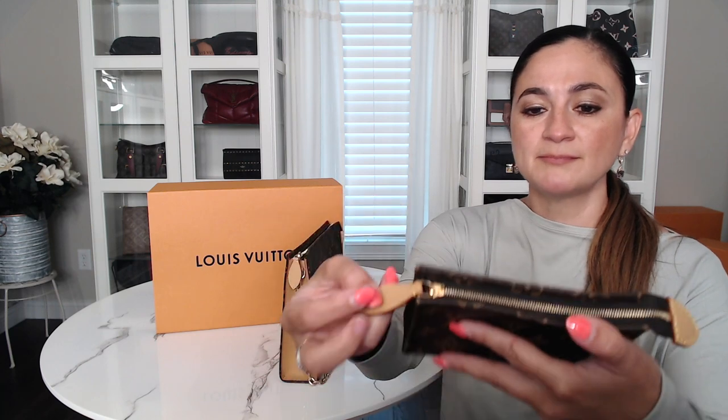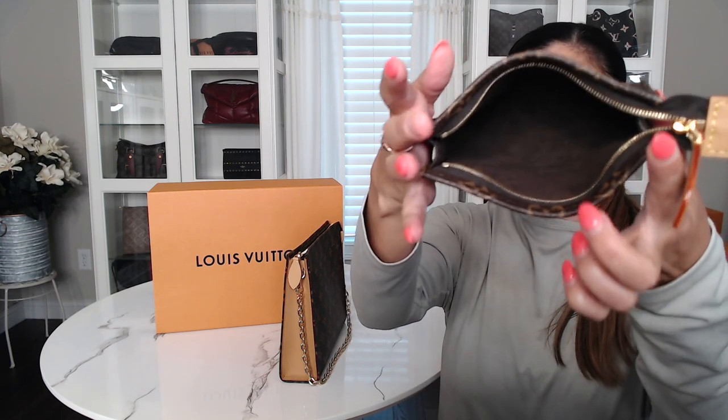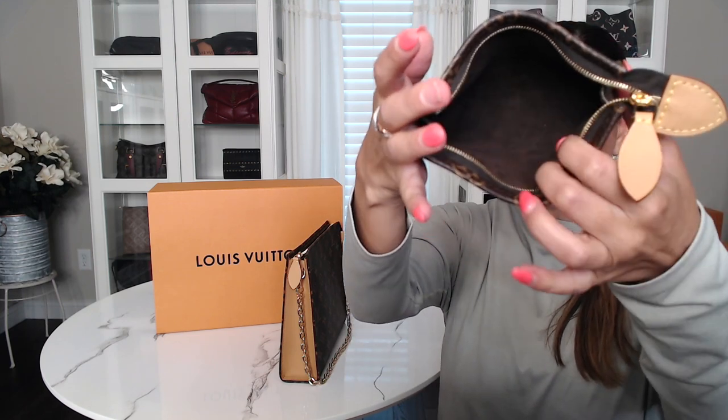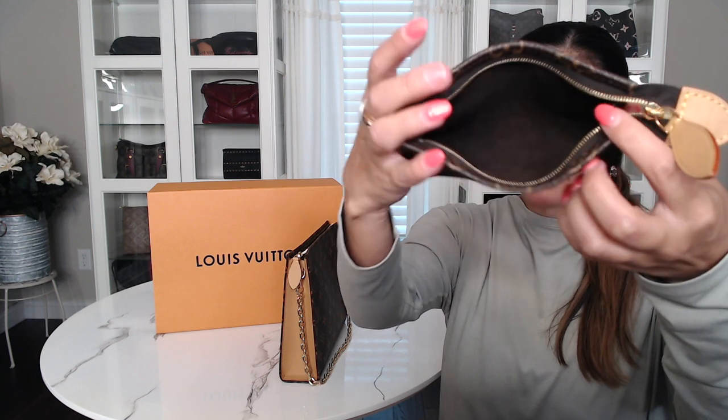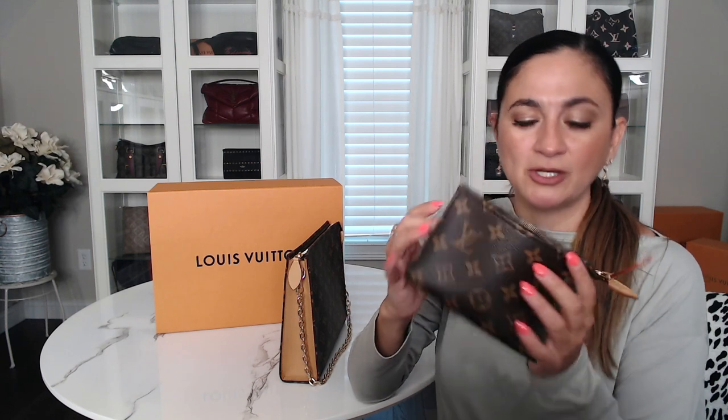You can see the zipper there — I'll unzip it so you can see the inside. The inside is all microfiber, like a really dark chocolate brown microfiber, really really soft. Some people might be torn about that because the older version has more of a canvas lining that's easy to wipe. So I'm not sure if this is a pro or a con — I'd love to hear what you guys think.